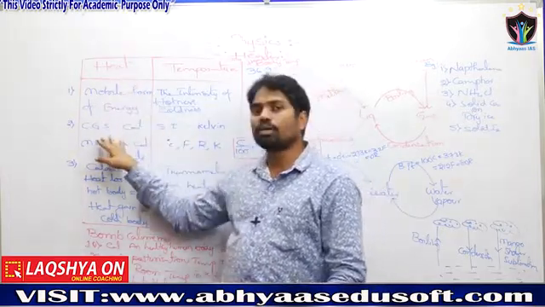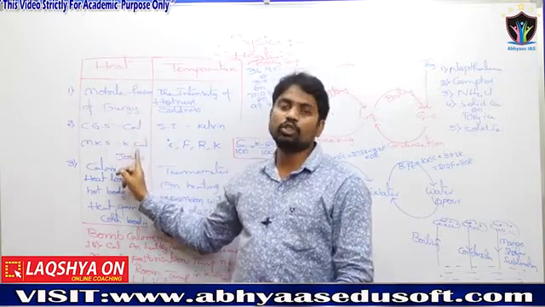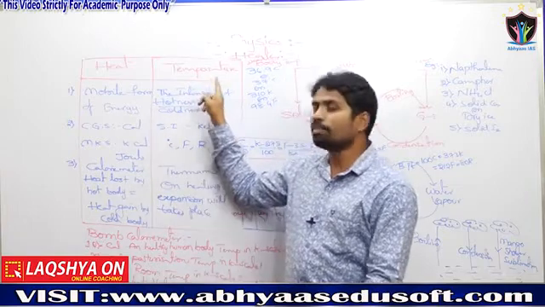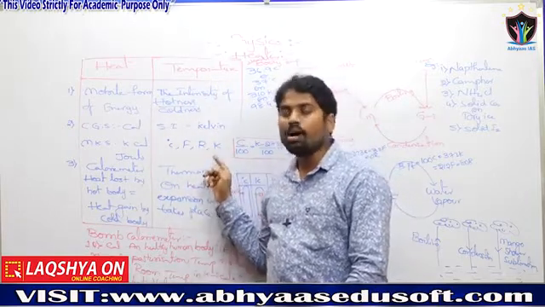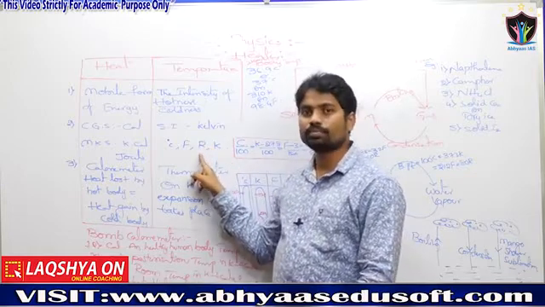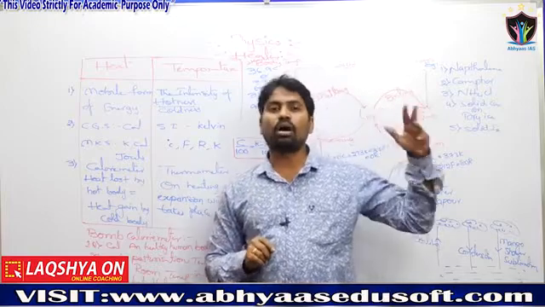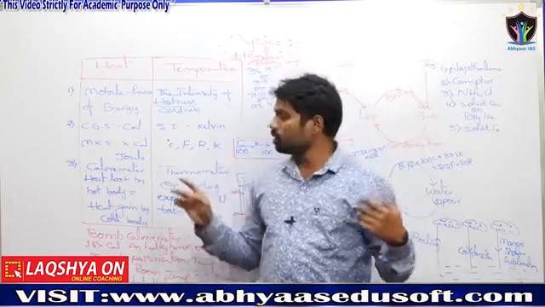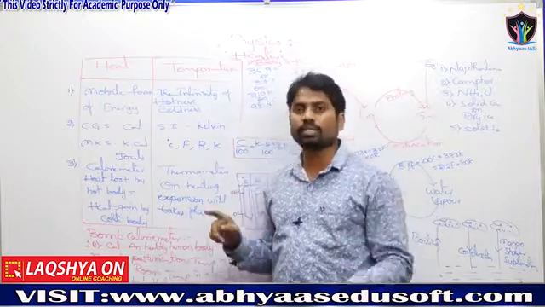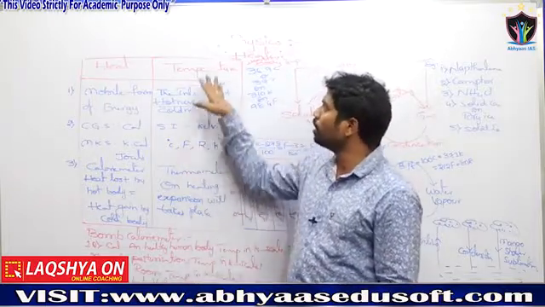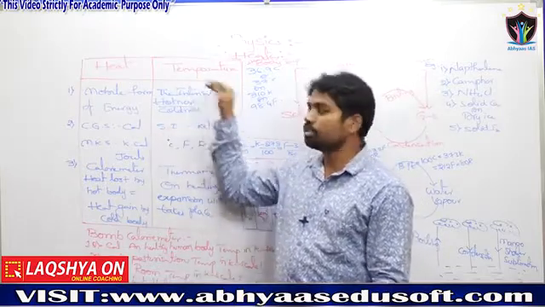The units of heat are calories, kilocalories, joules. What are the units for temperature? Degrees Celsius, Kelvin, Fahrenheit, and the Reaumur, and another one is the Rankine. The Rankine is not in practice now, but the Reaumur is still in practice in some European countries. These are the units of temperature. The SI, international standard unit, of temperature is the Kelvin.